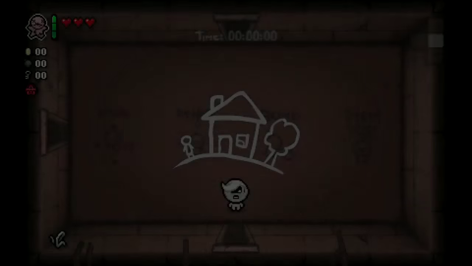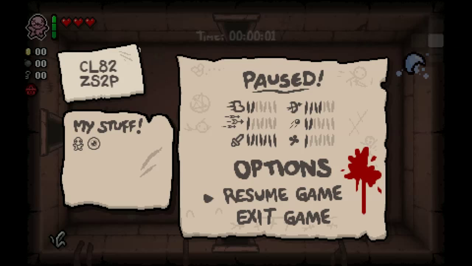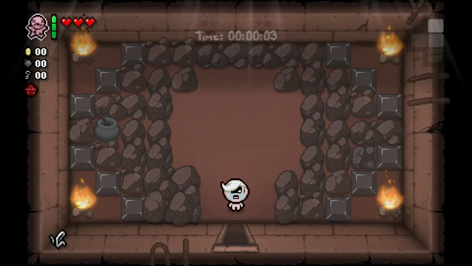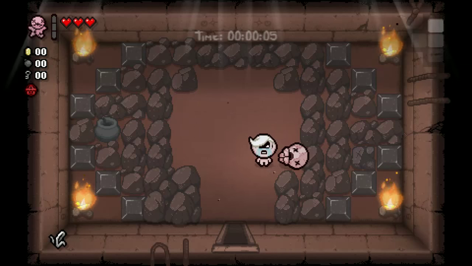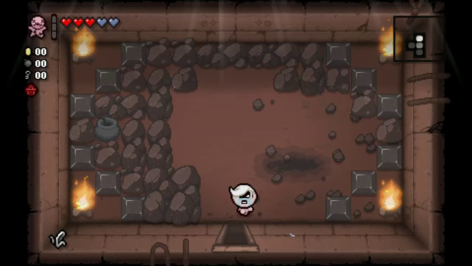Last run was one of the best Eden starts we've ever had, and it translated to a very, very easy win. This one, we got Polyphemus right off the bat, and My Best Friend, which is terrible, but a great starting HP and damage stat. CL82ZS2P. Northern Lion's unbelievable luck appears to continue. We'll start the quest towards getting that tinted rock there.